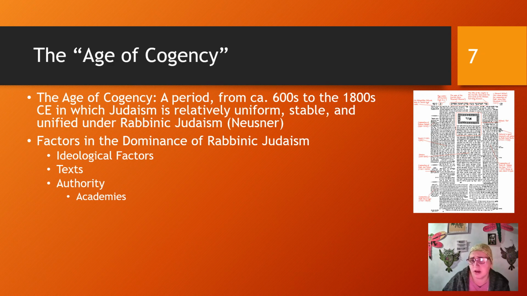And further, theologically speaking, Rabbinic Judaism emphasized trust in God's mercy and justice. So no matter what was happening to the Jews at the time, Rabbinic Judaism offered them something to hold on to in terms of trusting that God was always merciful and just, even if I'm going through tragedy or persecution or expulsion. I know God is merciful and just. God will allow a remnant of the Jews to survive anything. So even if I die, I know the Jews will survive, which Jews drew an immense amount of comfort from in the Middle Ages.